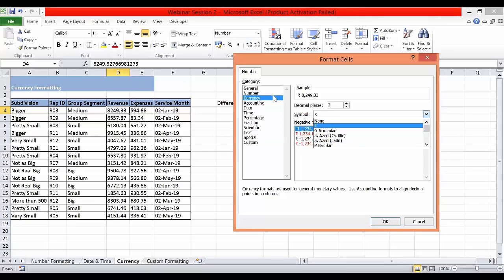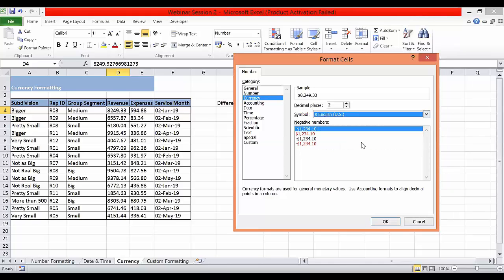Okay, so as of now, I'm just taking a dollar symbol. Dollar, again, we have Australian dollar, Canada dollar. So let's take US dollar and click on OK.